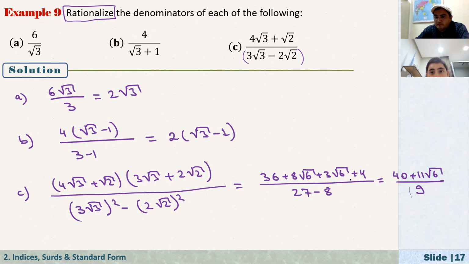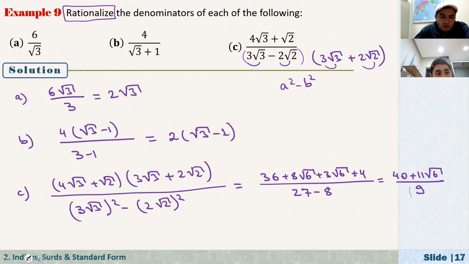In the last one, why didn't you multiply it by 3 root of 3 plus 2 root of 2? Now I multiply by this here, 3 square root of 3 plus 2 square root of 2. You see, this one is a minus b, its conjugate is a plus b, right? But why did it become squared? So if you multiply a minus b by a plus b, that's equal to a squared minus b squared, right? Just 1 second, I'm confused. Okay.